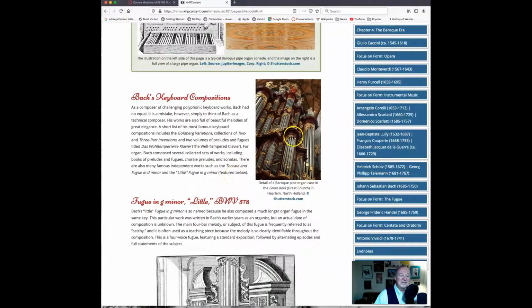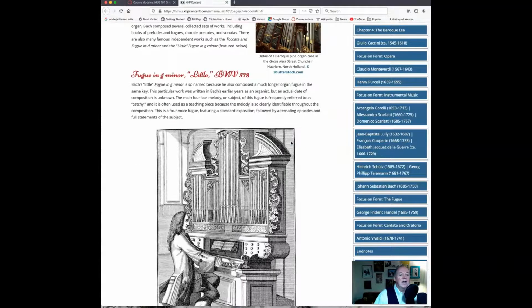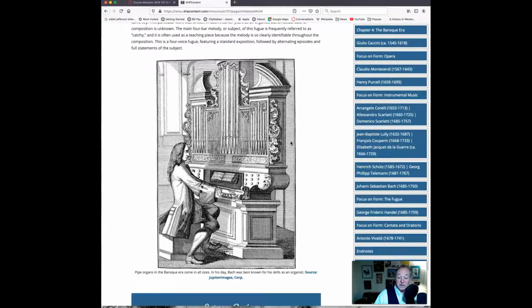Here's the church at Haarlem. I was actually just in Holland last year, and I got to see this church. It's even more magnificent in person. It sounds fantastic. Go see it. It's awesome. The fugue is used everywhere. It was popular for keyboard works. It was popular for instrumental works. It was popular used in vocal settings as well. So don't think it's just an organ thing, but there were a lot of very famous ones.